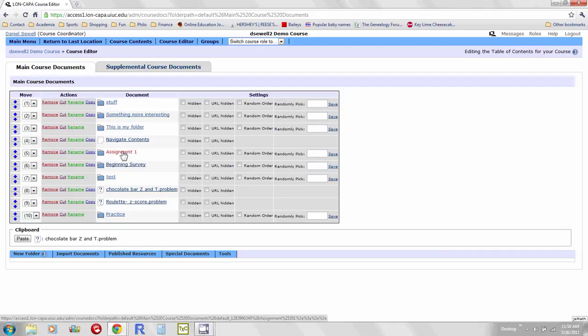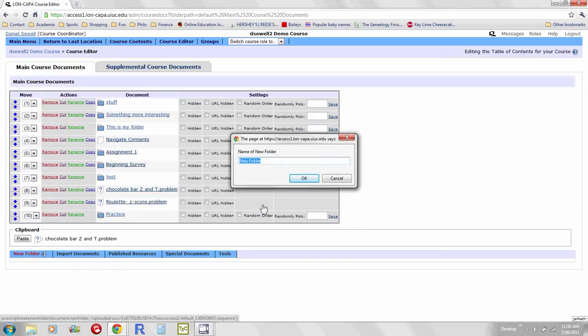Say we've got two problems based on z-scores, but you only want the students to do one of them, but you want to make it random as to which one they get. So some students will get this question, some students will get that question. Okay. So the way to do that, you can make a new folder.